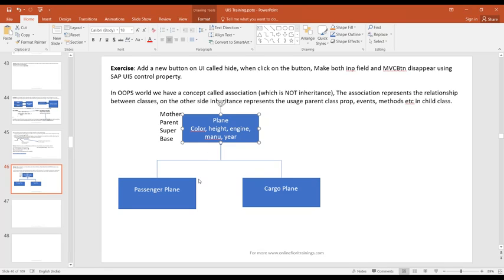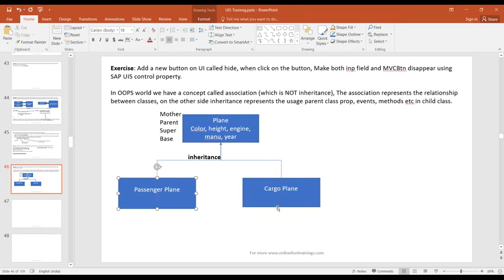Is this concept clear to everybody? This is called inheritance, and this is the representation: arrow symbol and top down approach. This is how we represent inheritance in the real world. No matter which programming language you are using, this is how you use the inheritance concept. Okay, that's your inheritance concept of inheriting parent class to child class. So everything comes automatically to the child class, which is public and protected of the parent class.